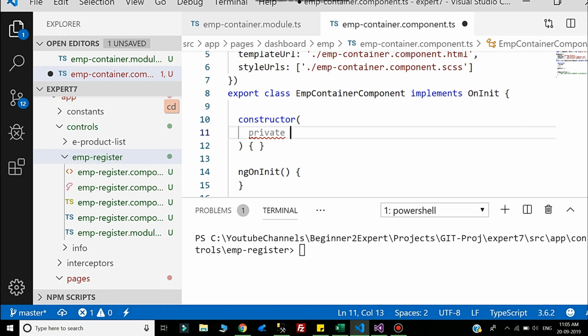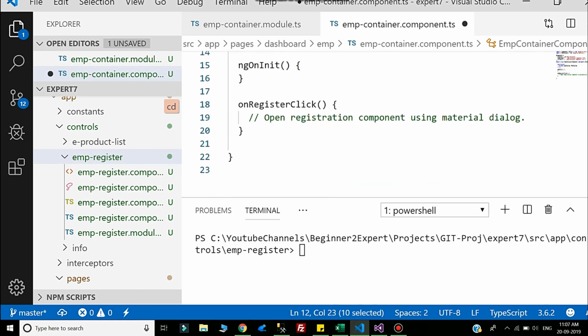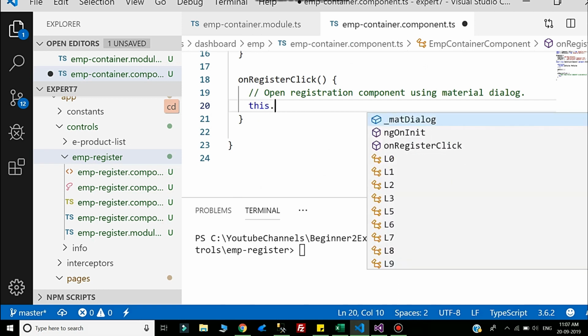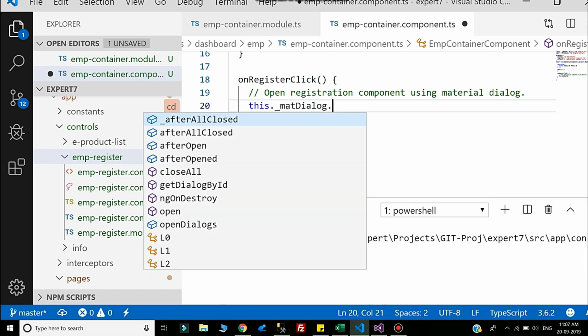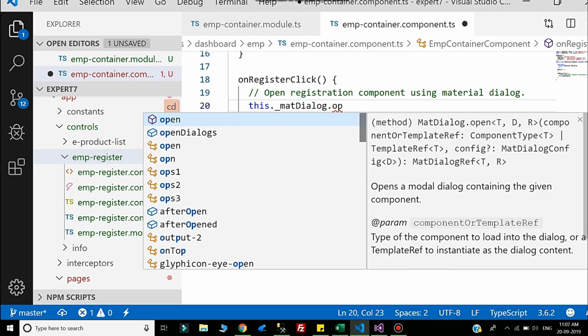So mat dialog, this dot mat dialog and dot here. A lot of methods are there, and one of the methods is called open.